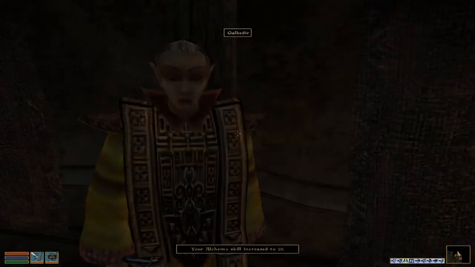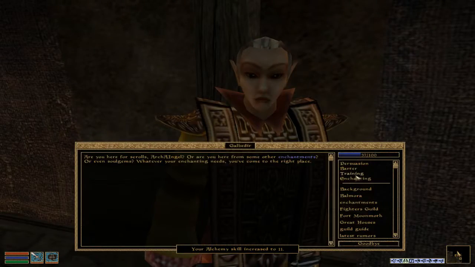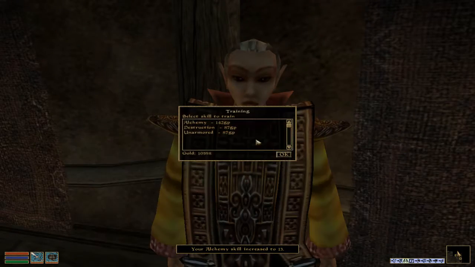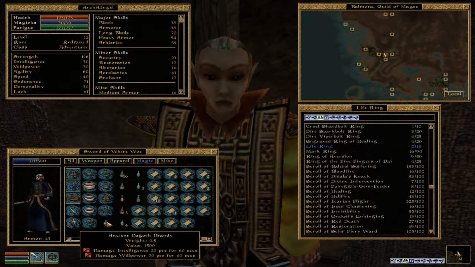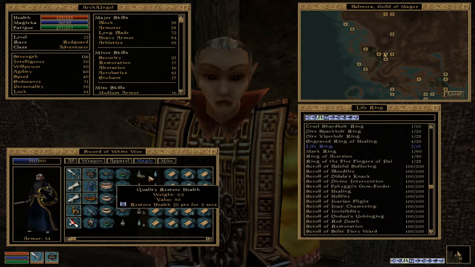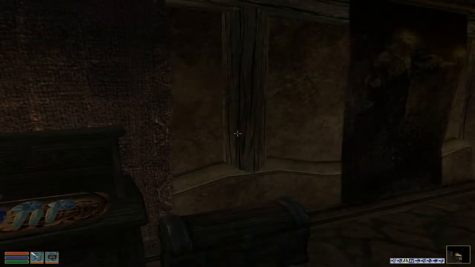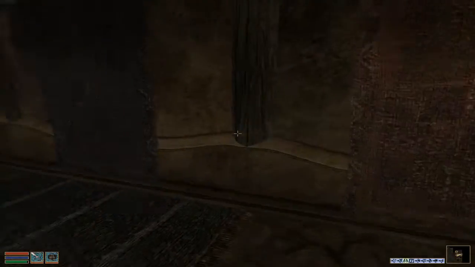Let's train my alchemy until I can actually learn what the hell my potions do. I check every increment of 5, and I have a lot of gold, so I don't really care too much about the spending I'm doing. And now I can check what my potions do! Yeah, Ancient Dagoth Brandy is not good, as you can see. Damage Intelligence and Damage Willpower. Neither of which are good effects. Now you can see the difference between cheap and quality potions, too. Exclusive potions are kind of ridiculous once you actually get to look at them, frankly. But I ain't complaining, because now I can see what's going on. That's really good.